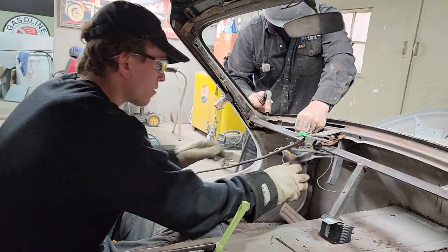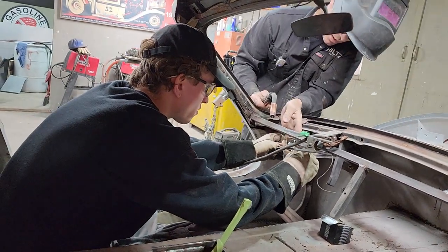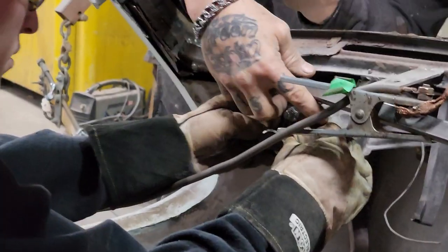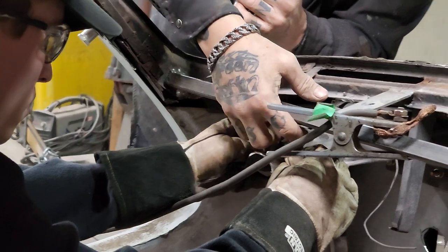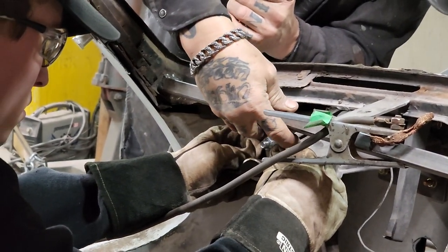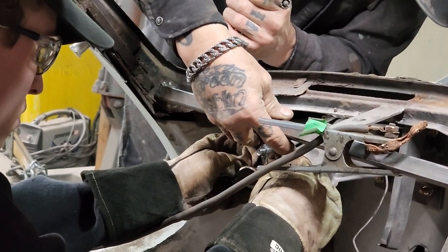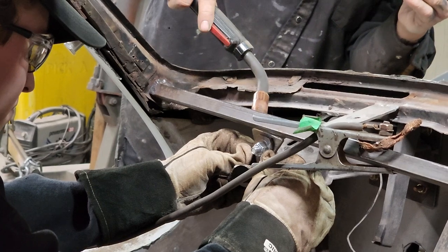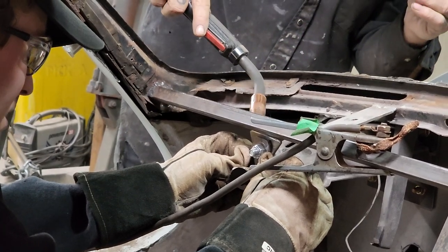Can you hold that on either side of that bracket? I want you to hold that bracket right up. I want you to bring it back to this back edge. Bring it right here somewhere, so you can get it. Somewhere like that would be fantastic. Or I'll tack one side, and then try not to weld your fingers. I got a ground on that, have I? Yeah.